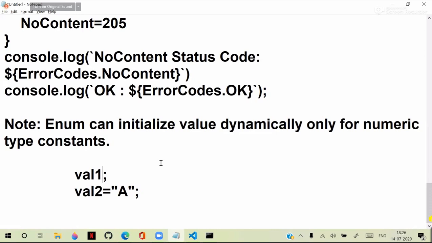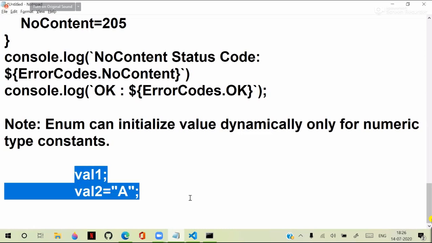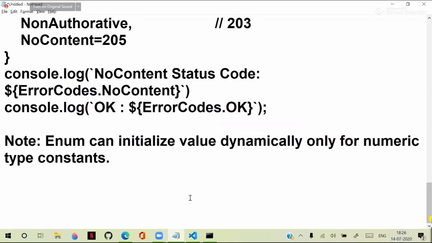If you haven't configured anything there, then obviously it shows 0, because by default enum starts with 0. If you define a string constant, it will use the string constant. If you are not defining it, then it will use 0 as the value for initializing.